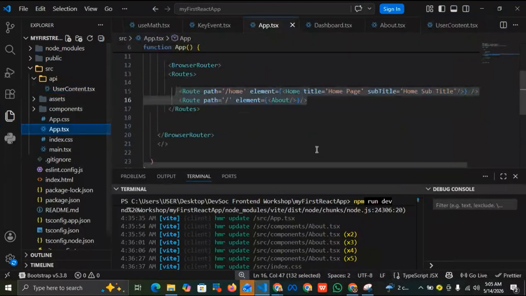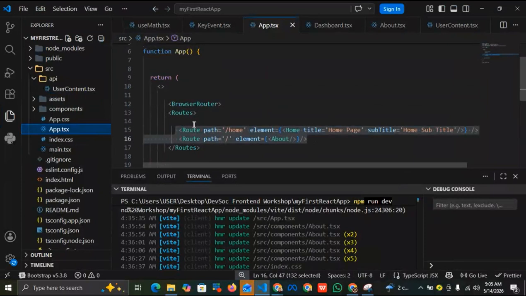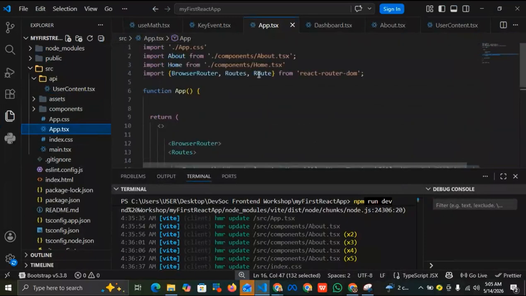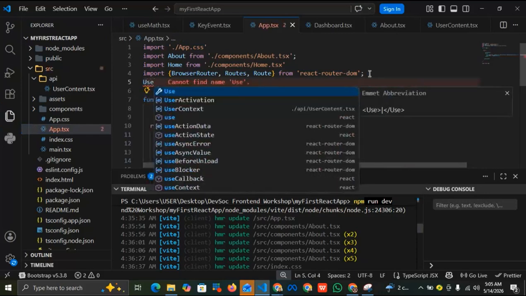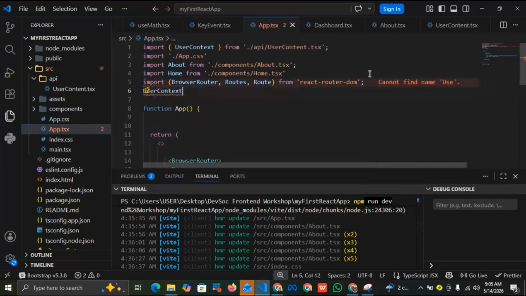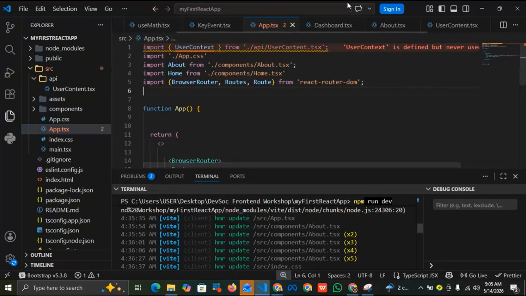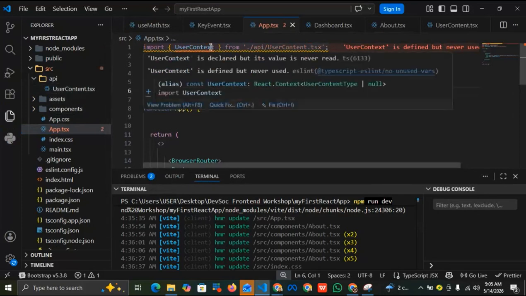So let's come to my app.ts where everything is wrapped here. Okay, so I can say import. Most times, since it's React and you're using VS Code, you might not need to use the keyword import. Just call the component you want by name, like this UserContent. It will import it for me. So you see it's importing it from the actual route from my API, which I created, the UserContent. Yes, so I have it here.